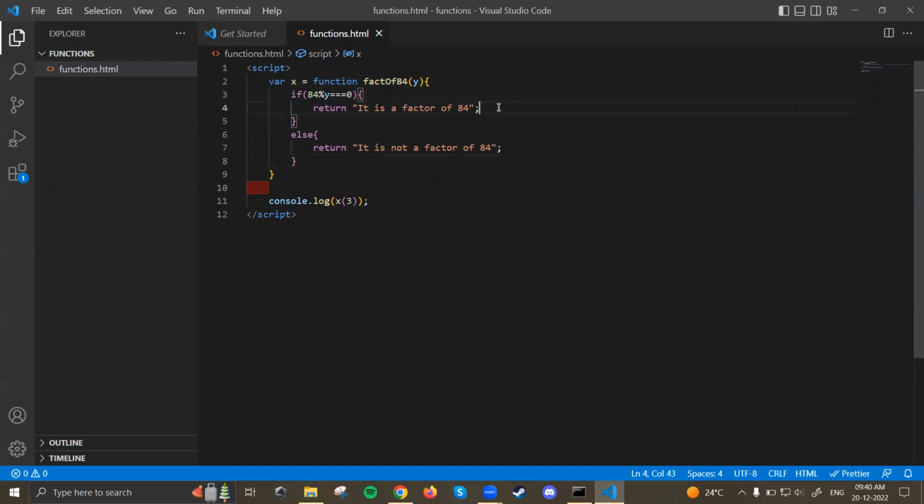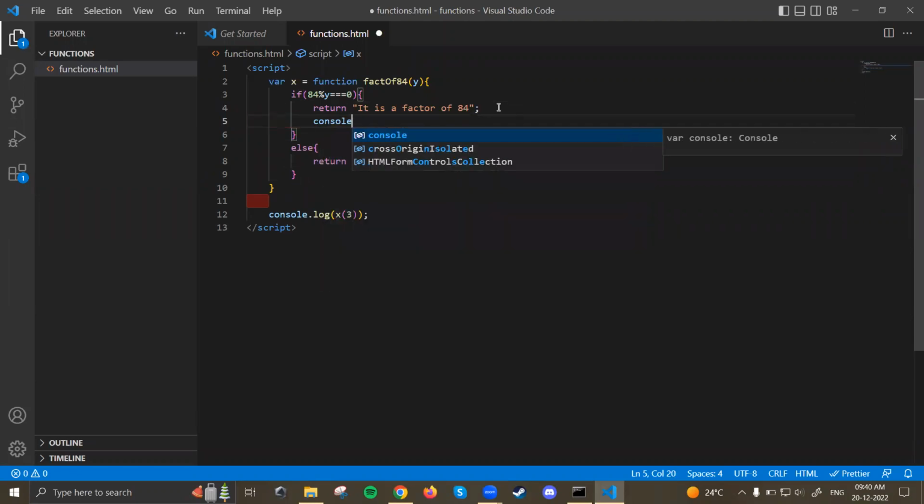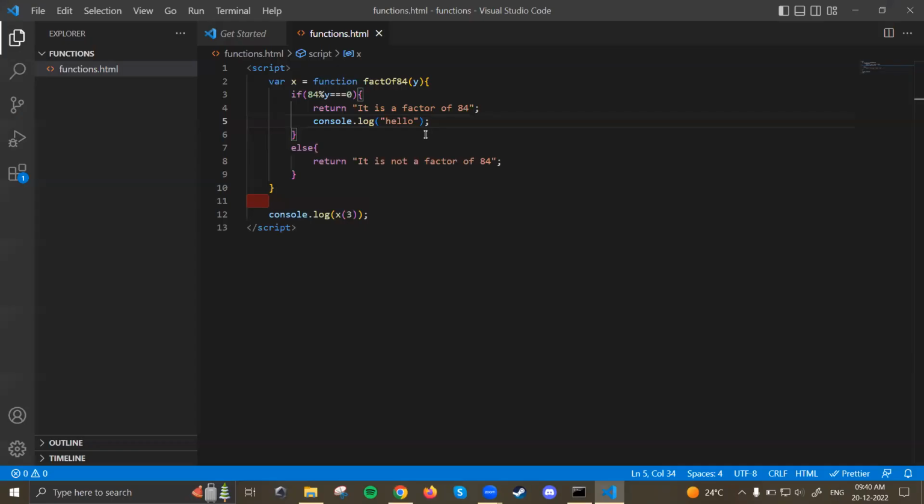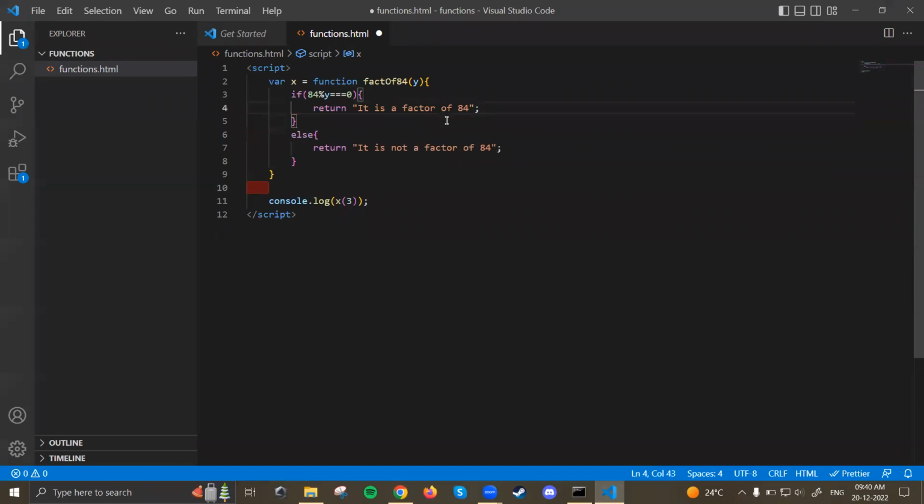Here if I write console.log of hello, even if this condition is satisfied, you will not get hello. This line will not execute, because the return statement has stopped the function.